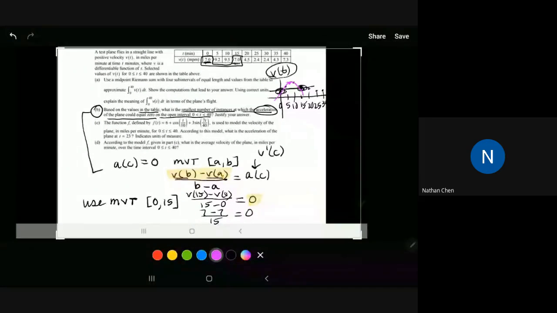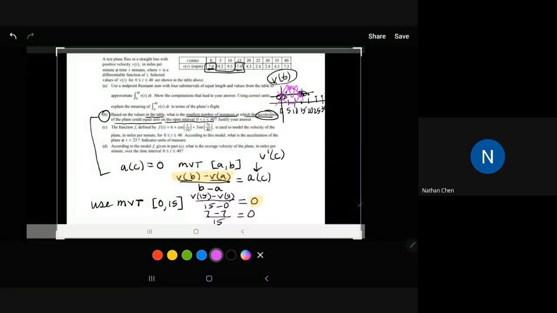Now, we don't know whether it's at one of the values already given, but we do need at least one value at 0. Now, it could go below. It could wiggle and have more spots, but it has to have at least one. And that's what this question is asking about. So this is at least one.